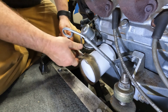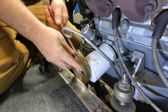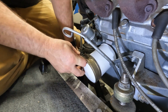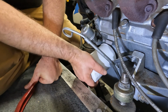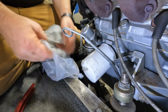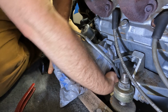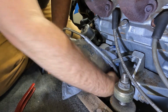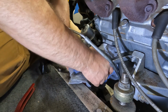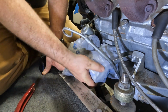That's all we needed, was just to loosen it so that we can turn it by hand. Not quite to that point yet though. Okay. We'll put our bag all the way around it. This is where it also helps to have another person, because that person could grab the bag from me and set it out on the floor.